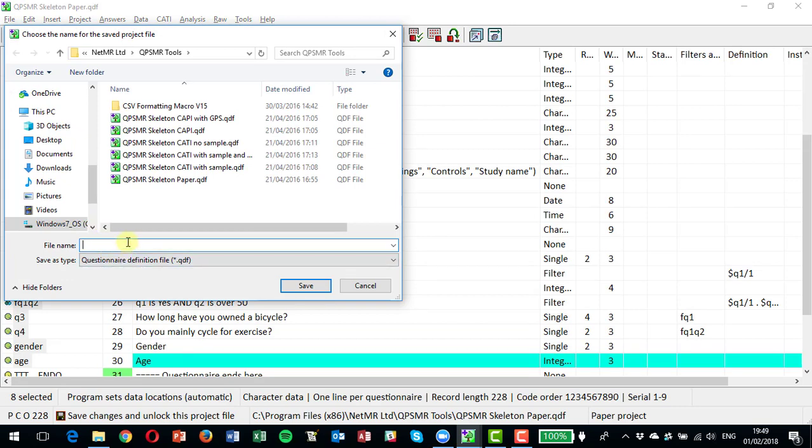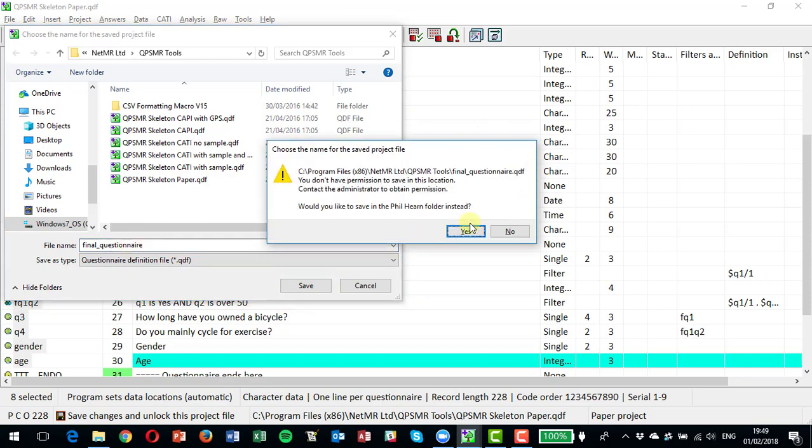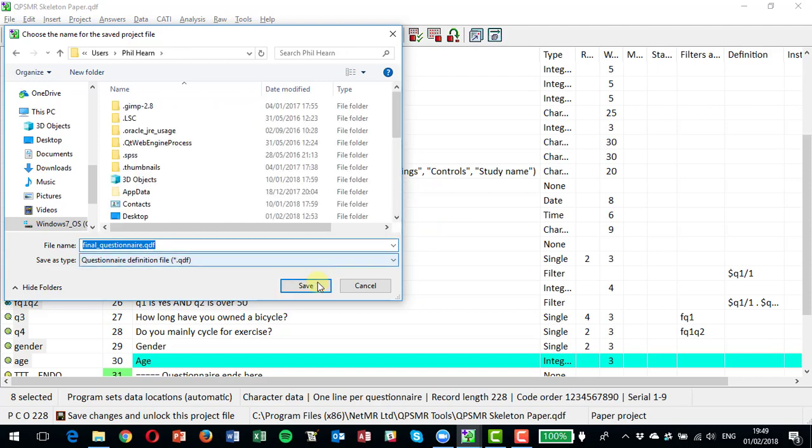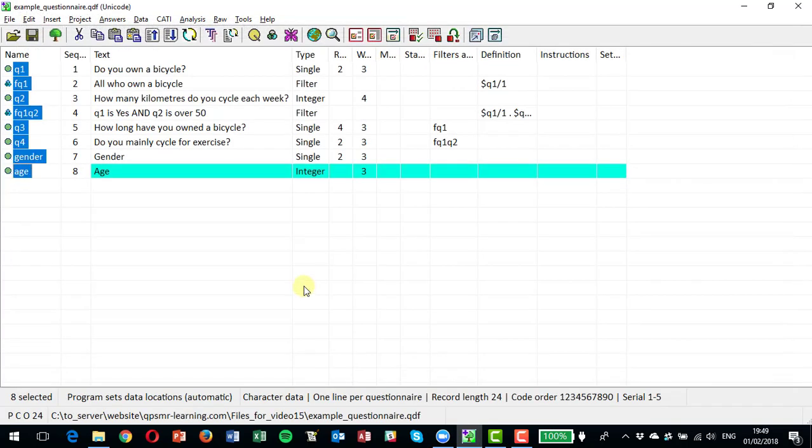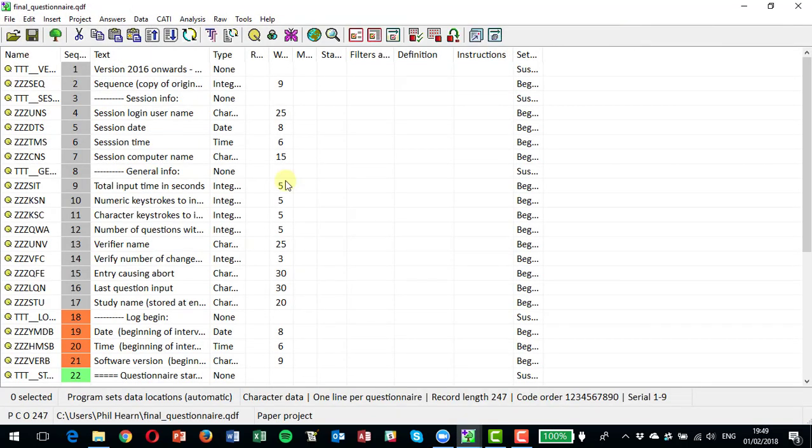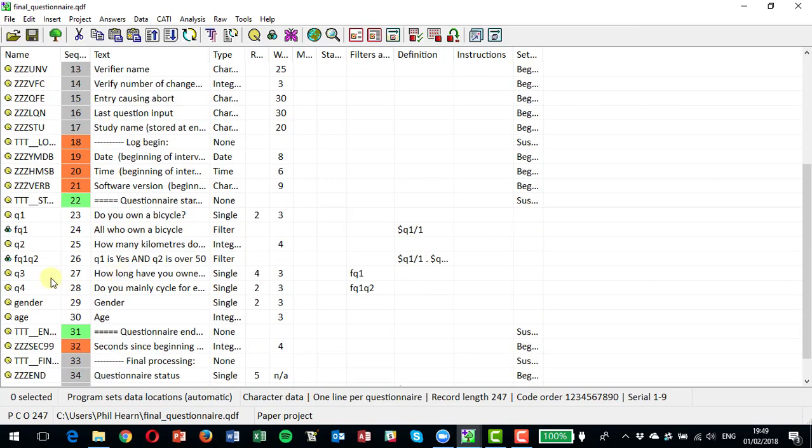So we might call that final questionnaire. And we've got our final questionnaire in the skeleton questionnaire with the questions that we set up in a separate file. So now we could test that and proceed.